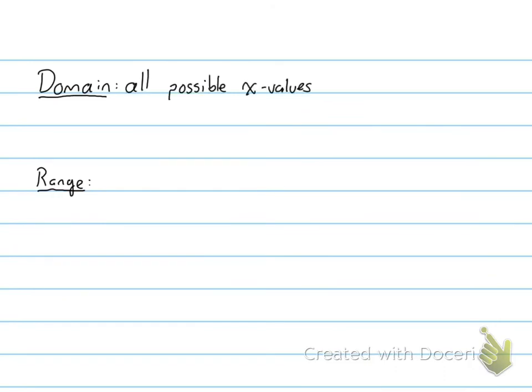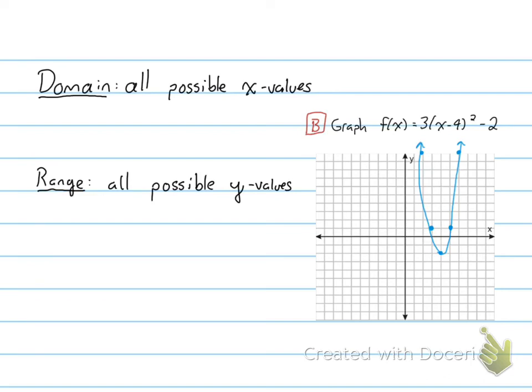Domain is all possible x values for a function, and range is all possible y values. A lot of these parabolas will follow a very similar pattern. So let's take a look at that example that we had just done. f(x) = 3(x - 4)² - 2. So domain, again, is all possible x values that I could plug into this graph. Here, I really could go forever in either way, left or right on this graph. So for pretty much all quadratic functions, my domain will be negative infinity to positive infinity. Notice that my parentheses are open, because whenever I have an infinity, that's technically meaning I'm going on forever, so that bracket can't be closed. They have to be open.